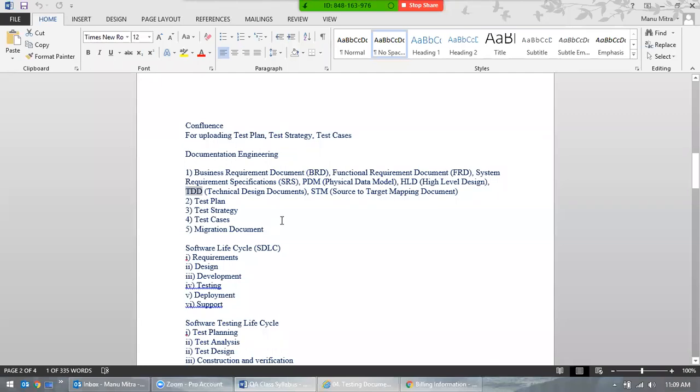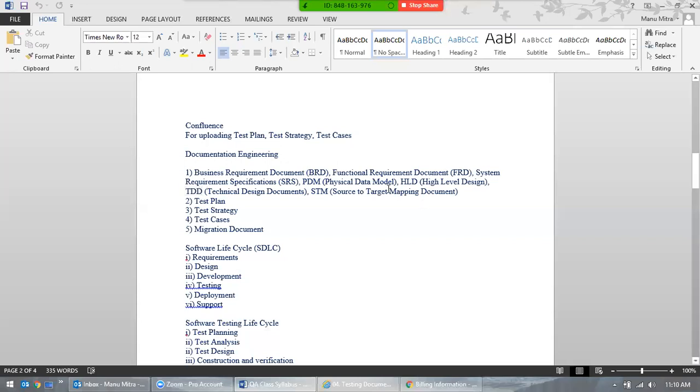All this is documented in what is called the technical design document. Which job has to be triggered, which job is independent, which is dependent, meaning after running this job you have to run that job. All of this is documented in the technical design document. So it contains all the information. This is more related to the ETL perspective, more for ETL.